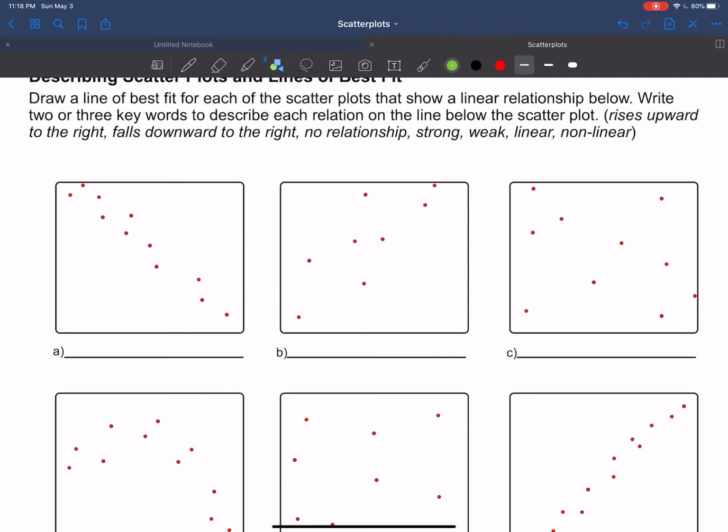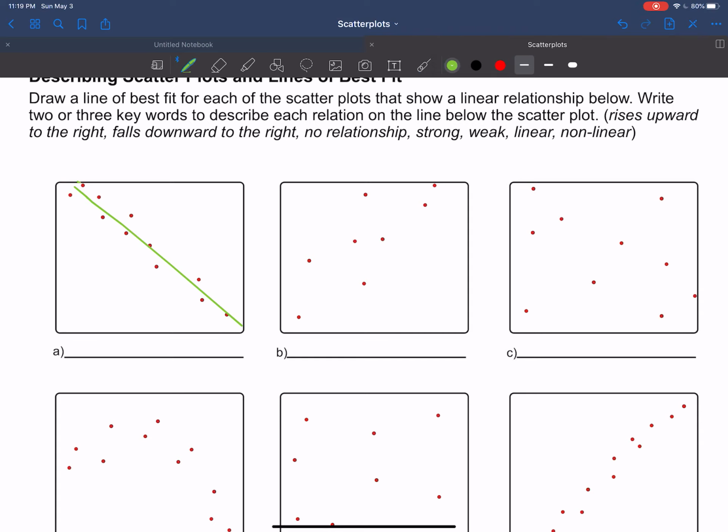Here I can see that it's decreasing. And if I drew a line, it would look like that. Now, what we're trying to do is get roughly the same number of dots on top and bottom. So I didn't go through a lot of points. I only went through 2 points. But if I look at the top, on top of the line, 1, 2, 3, 4. On the bottom, 1, 2, 3, 4, 5. It's roughly the same. It's not exact, but it's fairly close. So that's a pretty good line of best fit. Now yours might be slightly different, but it'll be pretty much the same thing.